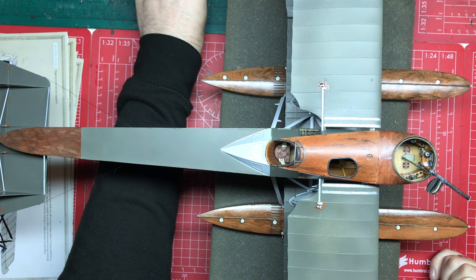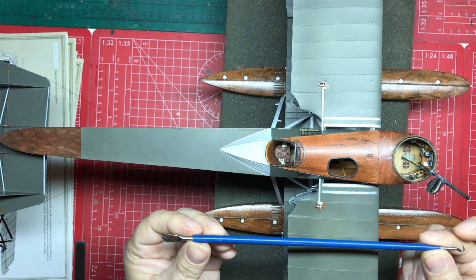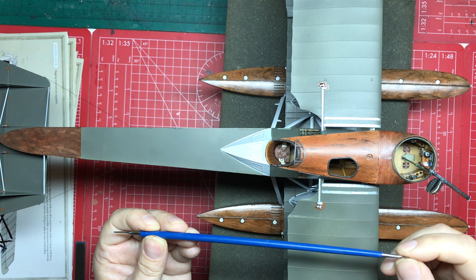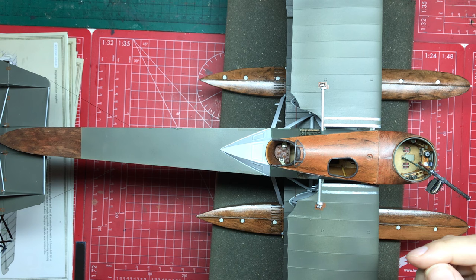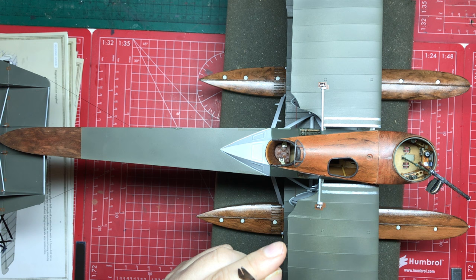Now, one thing that is really handy when you're doing rigging in difficult areas is one of these. It's a rigging tool. It has a hook on one end, often used by people that do wooden ship modeling or rigging of tall ships. The hook is so that you can grab rigging and pull it towards you. On the other end, there's this little cutout bit, which allows you to put it around the rigging and push it away from you. So really, really handy tool.